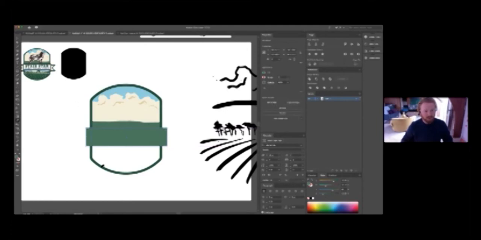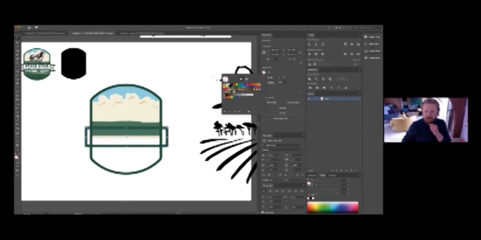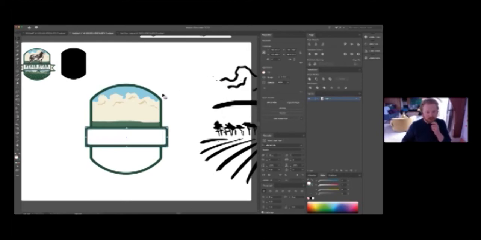Another way to copy the style of another shape is to just use the eyedropper tool, and that will give you that same thickness of line. Then you can chuck a color into the fill as well.